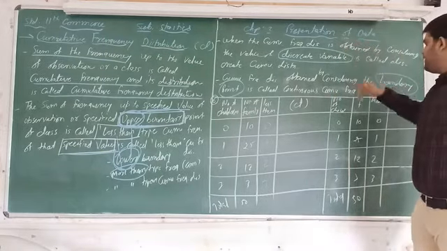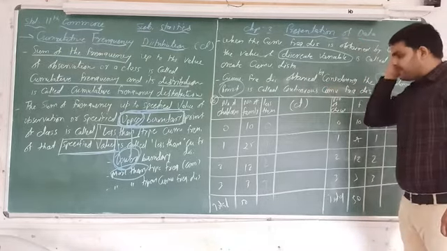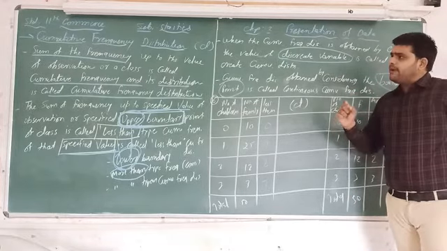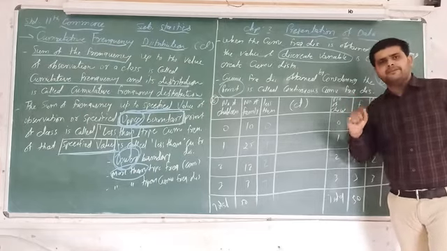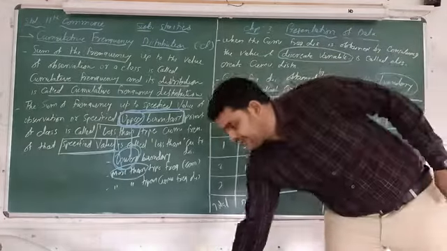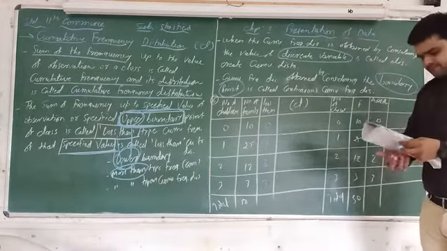And if we are considering the boundary point, then it is called a continuous frequency distribution. So this is the type of cumulative frequency distribution. Now we will take one example related to it, so it can be easily understood. So what is the example? That is example number 6 that I have written here.